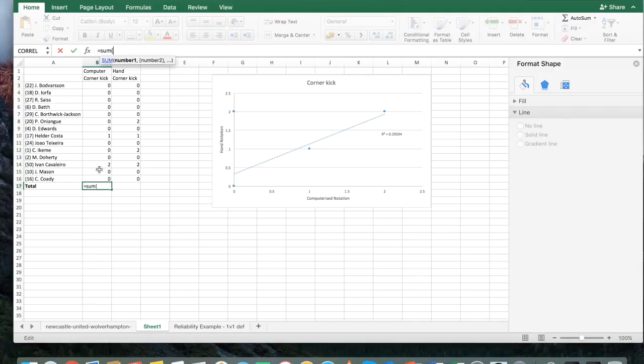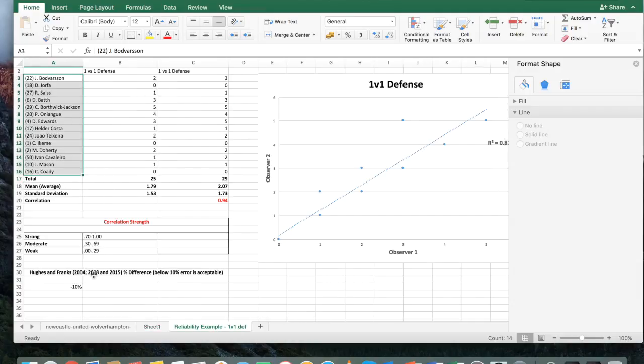Open the brackets, select your area and press return, and that's a total of 3 and 7. So you can see there's a big difference.